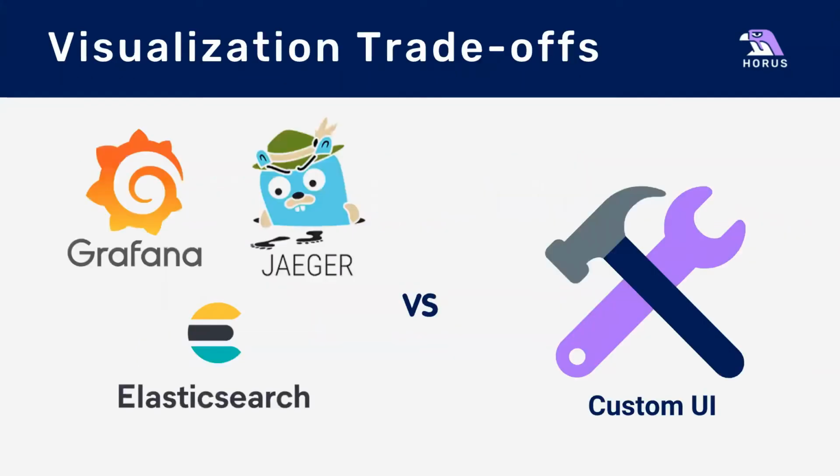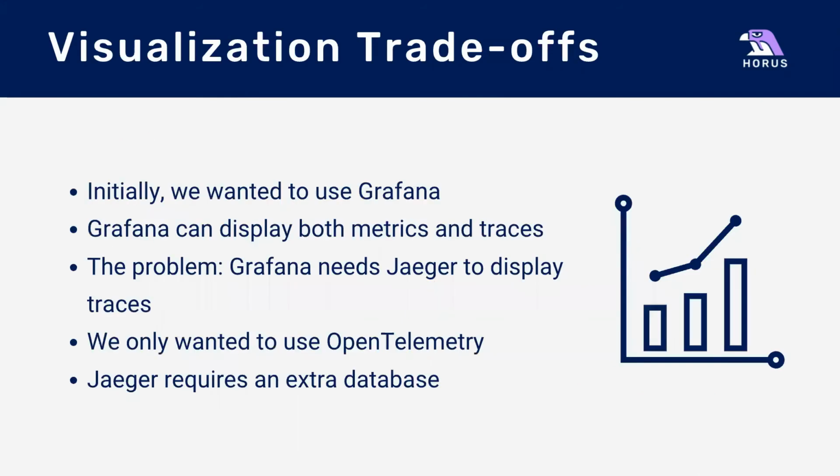The last challenge we had to solve were some visualization trade-offs. When Jose was explaining the architecture, you might remember that part of it was our own user interface. However, this was not the original idea. Initially, our plan was to use Grafana, an open source dashboard monitoring solution. In essence, Grafana provided the perfect solution to integrate the presentation stage into our application. It could visualize and graph both metrics and traces, and had the ability to query our database of choice, Timescale.